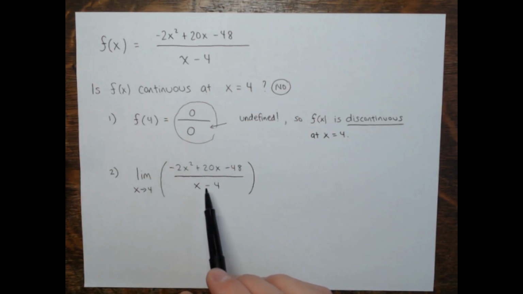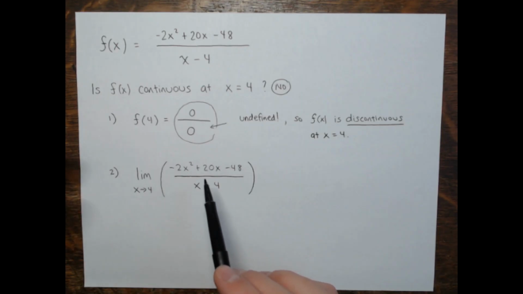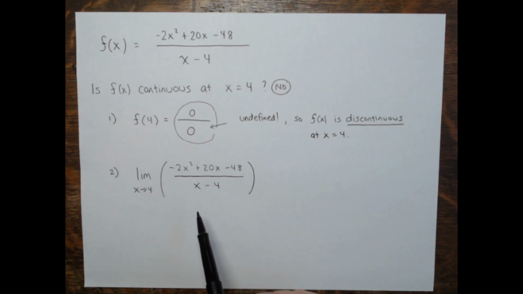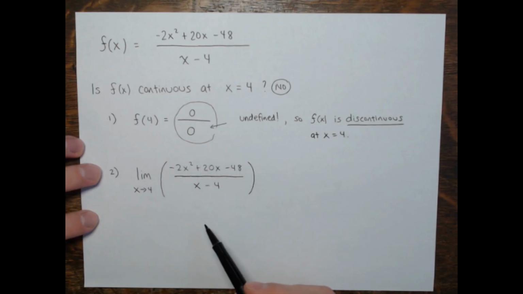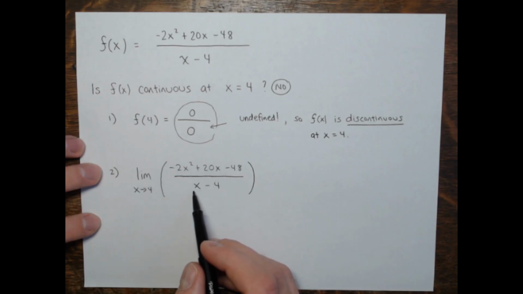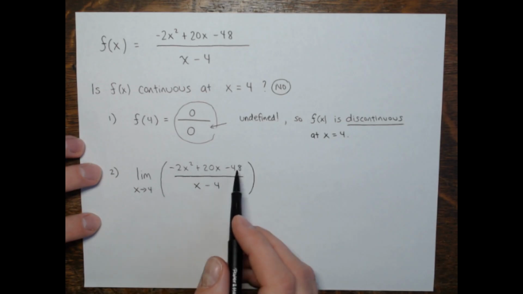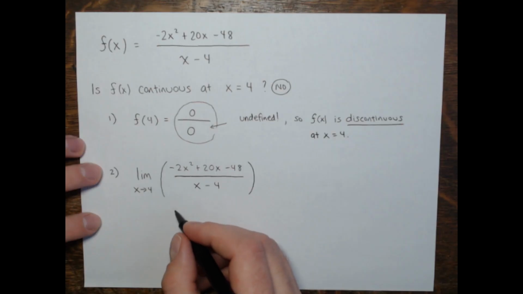So you may recall in the video on the limit laws, in that 0 divided by 0 case, I had to algebraically manipulate the expression, rewrite it in some way to where I could apply the limit laws and make a direct substitution. So this fraction here, just simplifying a fraction. I'm going to factor the numerator. The denominator can't be factored anymore. I'm going to factor the numerator and then cancel any common factors with the denominator.